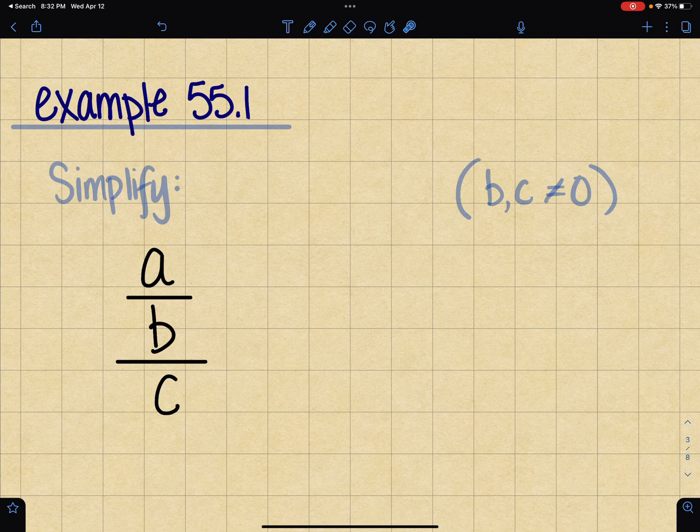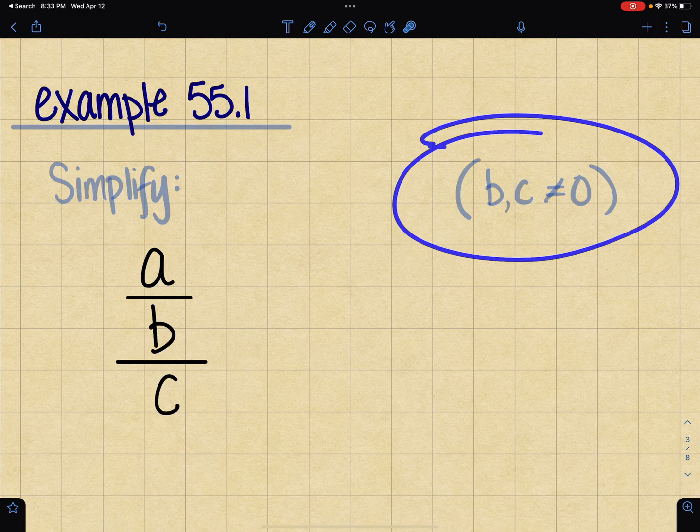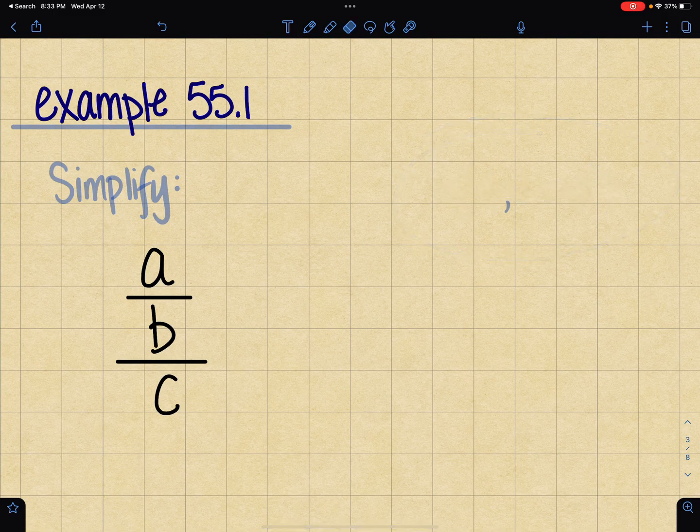Now this doesn't seem as complicated as the other one, but it is. This is still a fraction over fraction, isn't it? I mean, you've got 2 fraction lines here. So if you've got 2 fraction lines, you've got a fraction over a fraction. Of course, we have the caveat that B or C cannot be equal to 0. So we're just going to set that aside for now. I just want you to know that that is a caveat, but we're just going to not do anything with that for now. Just know that in your head. All right, so what do we have to do? We have to multiply the top, the numerator, and the bottom, the denominator, by the reciprocal of the denominator.